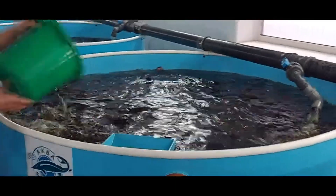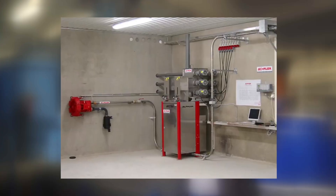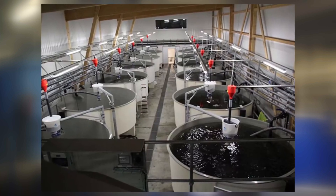The next difference is the feeding process. At a small farm you might feed 100 kilograms — 4 to 5 bags of feed per day — which can be done manually by operators without any problems. But imagine if you need to feed the fish a couple of tons of feed per day. You would have to hire an army of manpower. That's why there are dedicated feeding systems — not just automatic feeders where you fill hoppers by hand, but pneumatic feeding systems used at large farms. Large hoppers are concentrated in one location, feed is delivered there, and automatically distributed by pneumatic lines all over the farm to each tank.